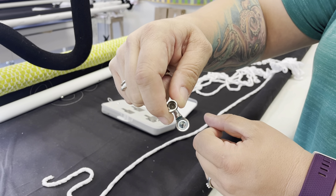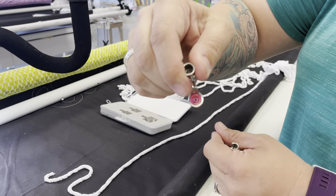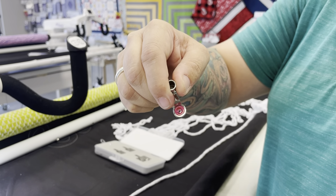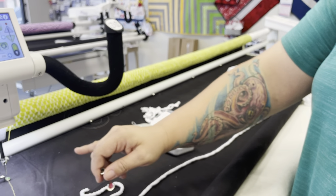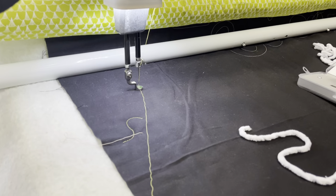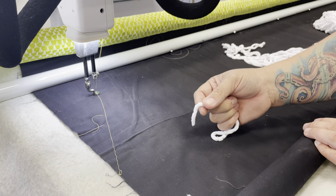What you'll do is take your fiber or yarn that you want to put onto your project and try it with those different holes to see which one works best. You want it to be a little bit snug but not so tight that it can't move. There are three sizes — I've got the three millimeter, or the largest hole, on my machine, and I'm going to be using some really soft chenille yarn, or what some people call blanket yarn.